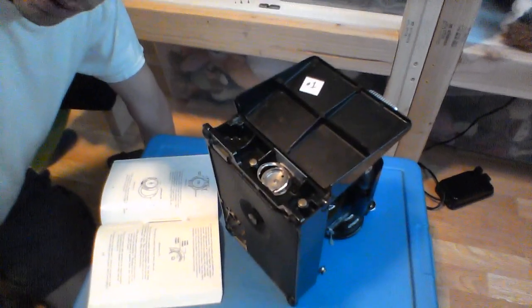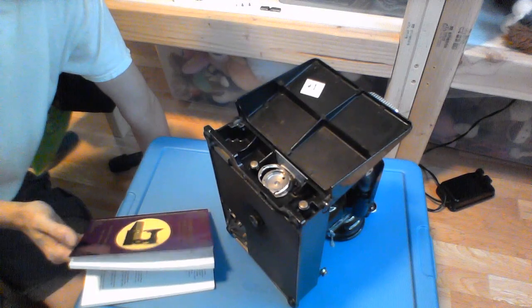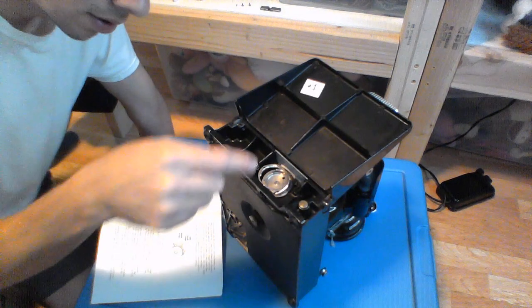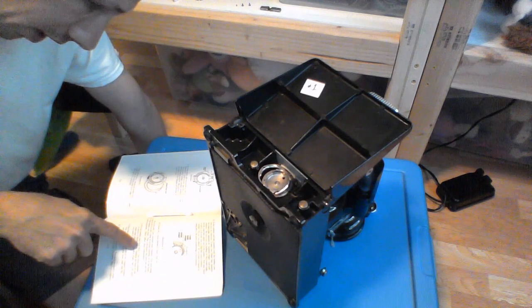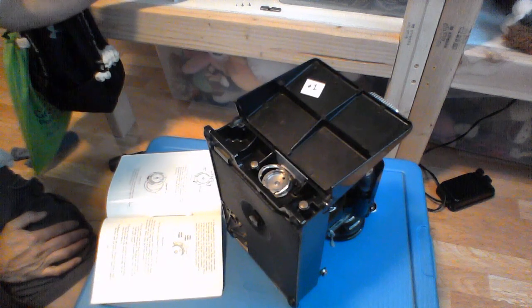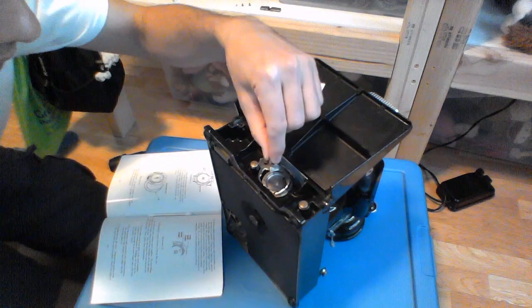Hey, so we're back with the Featherweight 221 Singer sewing machine, the perfect portable. In the previous video, I showed how to take the, what are they calling it, the bobbin case base out and clear the thread. Now we are going to try and get this back on there.